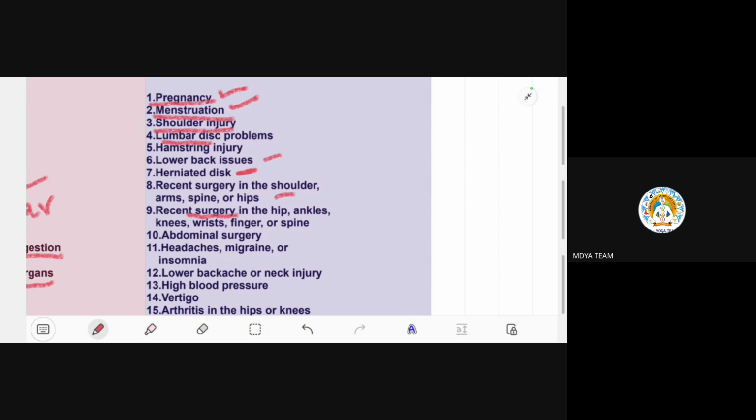One thing you can commonly observe is that for those who had surgery, just before the surgery, during the surgery, and after it, for 6 months or around 1 year, it depends on the doctor and the condition of the patient, and on the practitioner. Surgery is always considered a no, they have to avoid it. Abdominal surgery again, headaches, migraines, and insomnia.